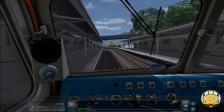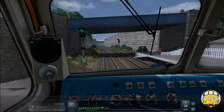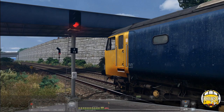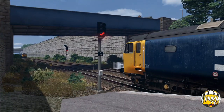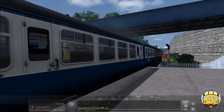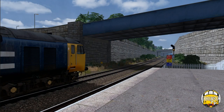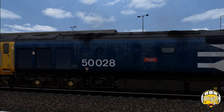I've gone from overdoing it to now overshooting it. However, well, maybe we'll be okay. Because you've got the second loco behind us, we'll be fine. Another train coming the other way as well. See, that signal should have stayed green, I think, a little bit longer, because it's gone to red before we even got to it. I think that's a world record stop there. That's stop activated. Literally 10 seconds after we arrived.